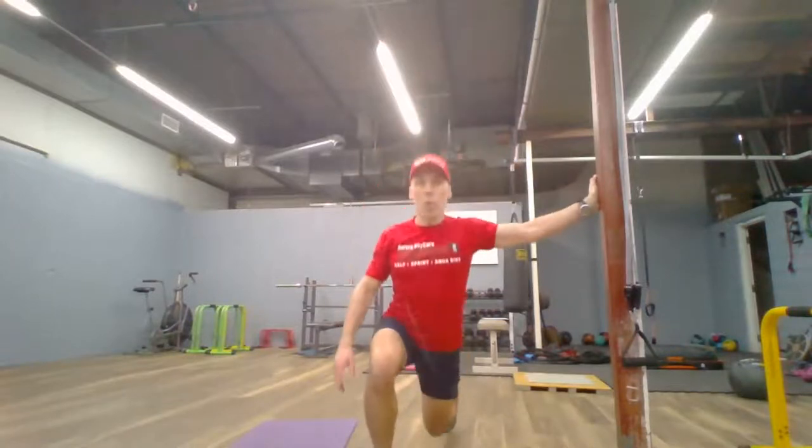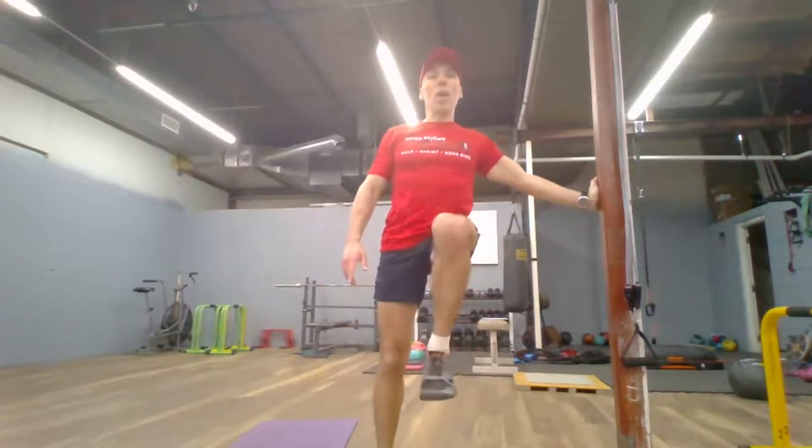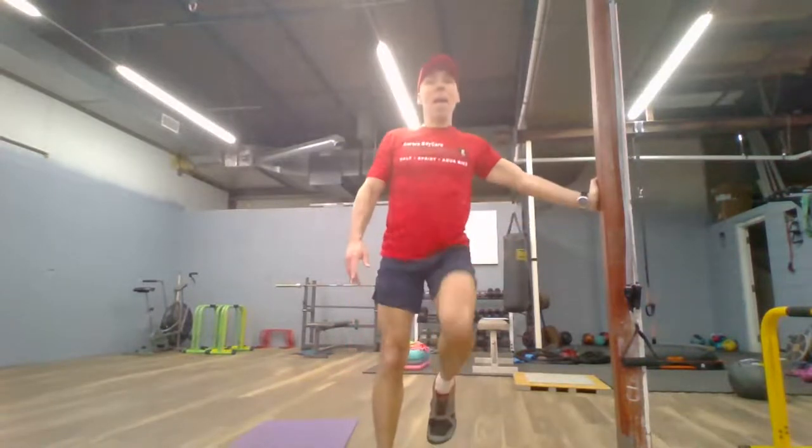Again, if you can't go down into a full lunge because of knee issues, don't do a lunge. Just do a really long step back and then forward.